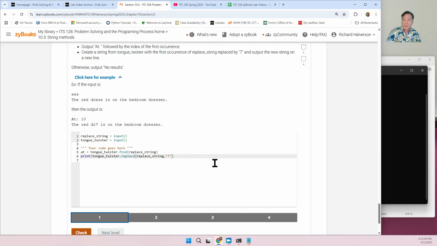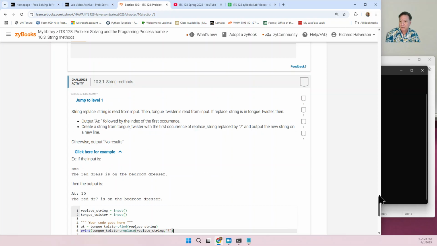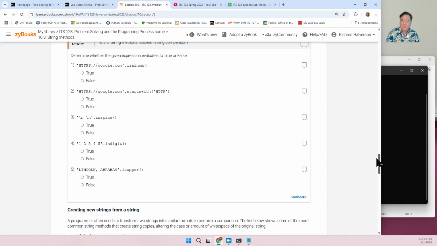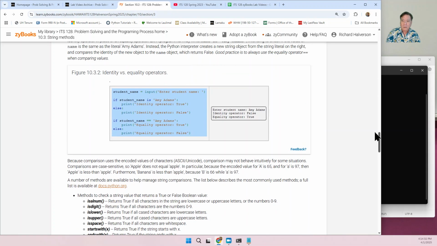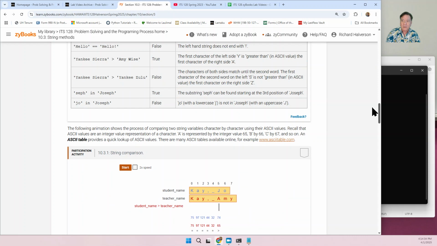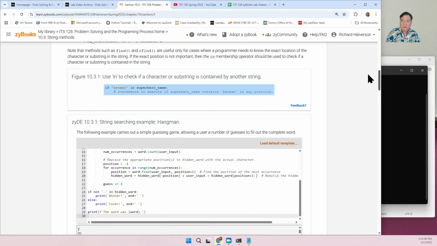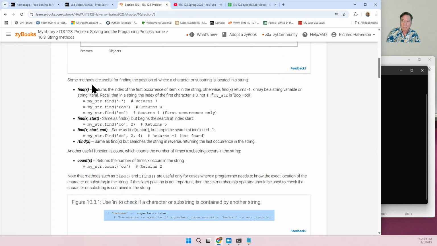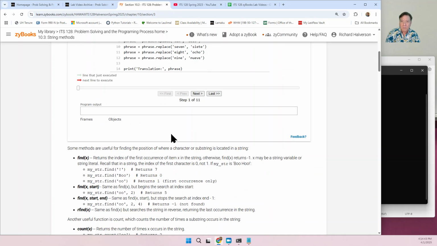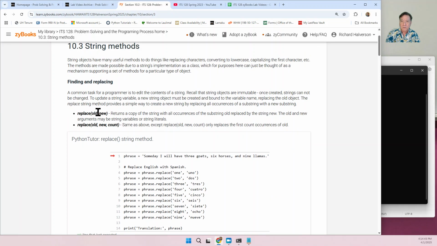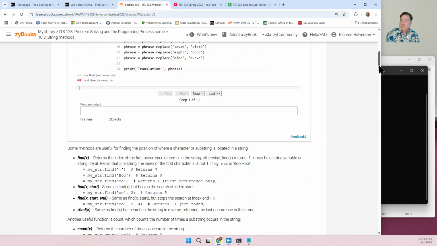Okay, so I gotta find and replace. Am I using find and replace correctly? Find returns the index of the first, yes, and replace. Where's replace? Replace old with new. Okay, returns a copy of the string. Okay, yeah, this returns a copy. All right, so I think that might be right.